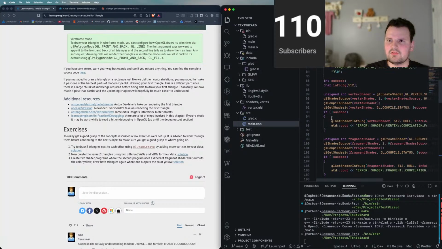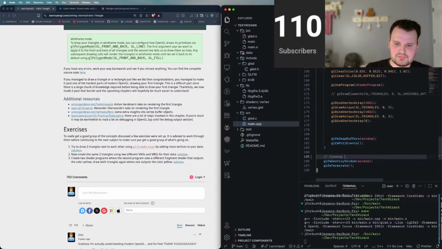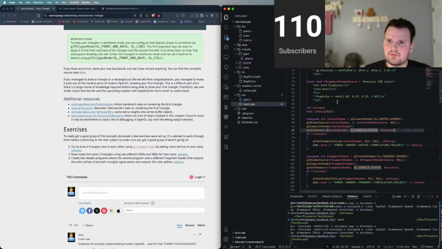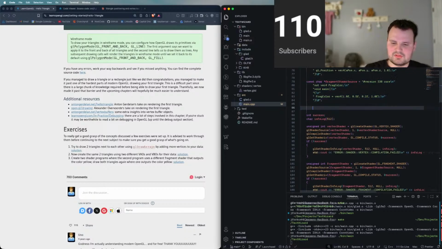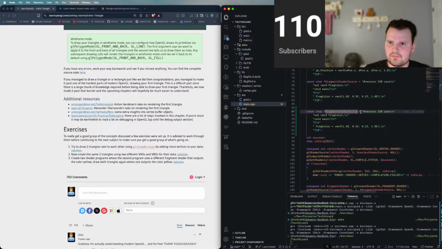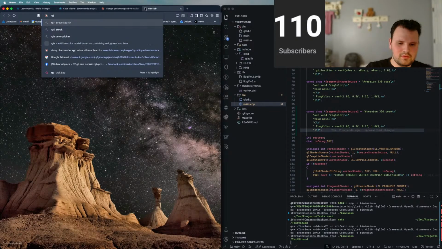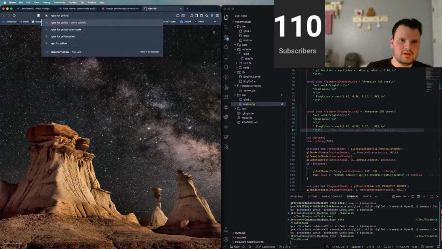Anyways, let's do a second shader program. So we need to first create a different fragment shader. So we'll do our second fragment shader. And then we want our color to be yellow, so RGBA for yellow.